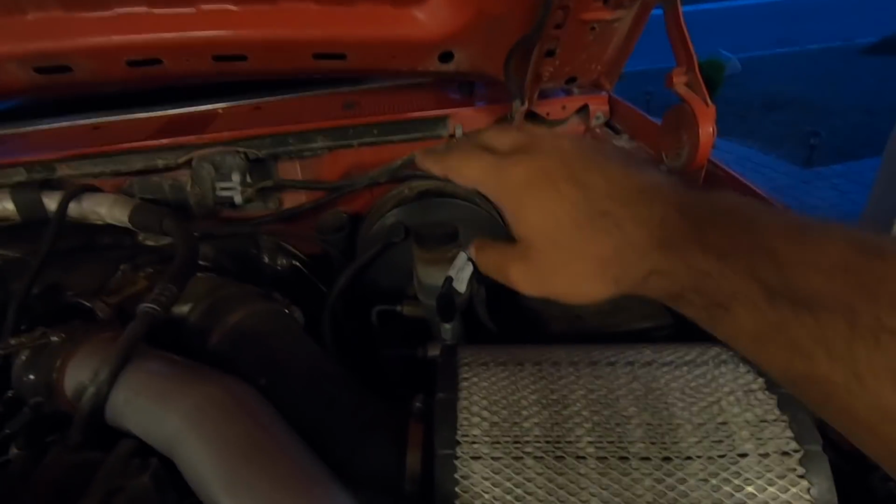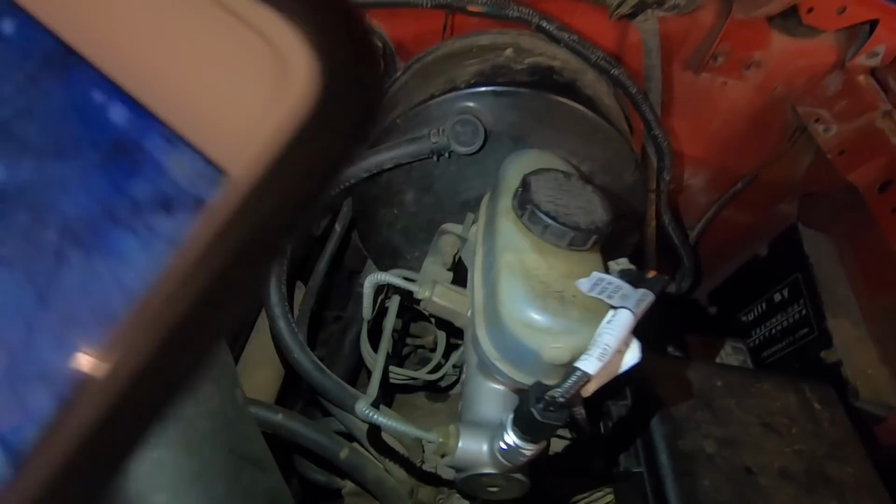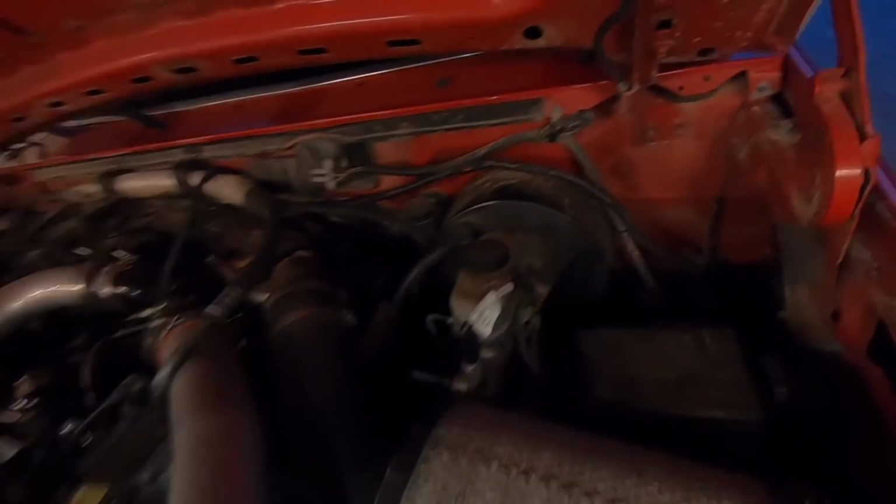I don't know if you can see, it's actually kind of dark. Let me get my phone out. So one of the bolts holding the actual master cylinder was way loose, and when I was tightening the actual switch, I don't know if you kind of heard a little crack, and that's what that was. It was the master cylinder actually moving on that little stud.